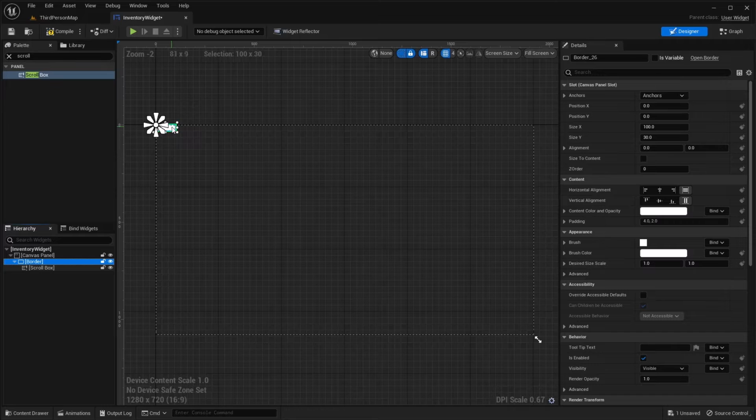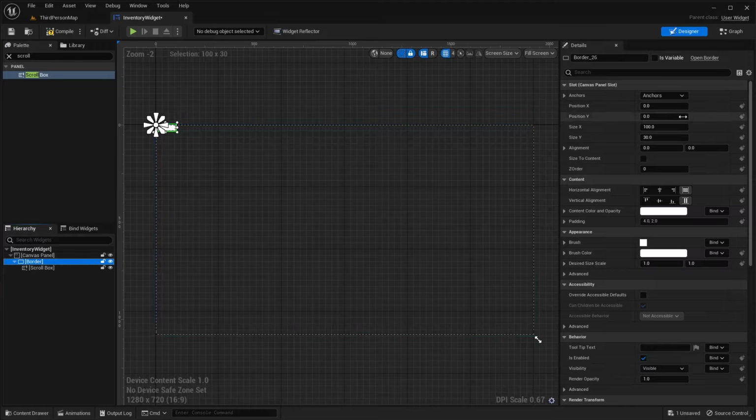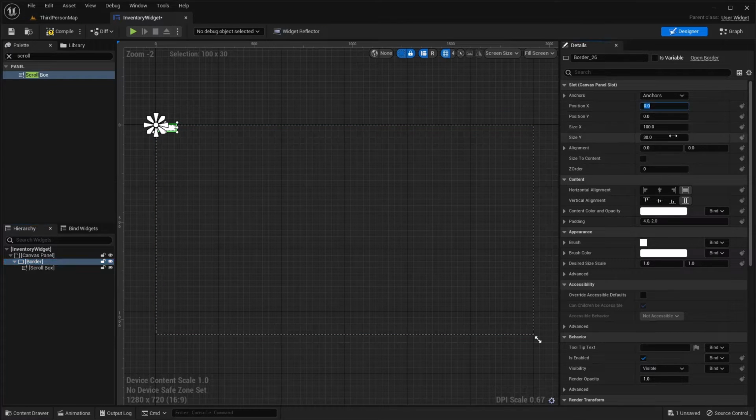So for now, we'll arrange this to show up in the middle of the screen. So let's do our anchors. Top left is good. And let's try to do something like maybe right there and make this a little bigger.